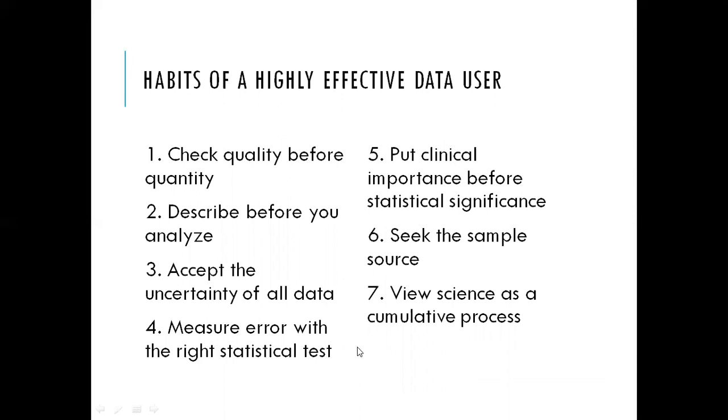Now, there are certain habits of a highly effective data user, and these habits we need to look into. We should check quality before quantity. We should describe before analyzing, accept the uncertainty of all the data, measure error with right statistical test, put clinical importance before statistical significance, seek the sample source, view science as a cumulative process.